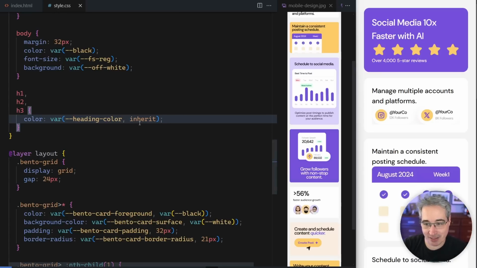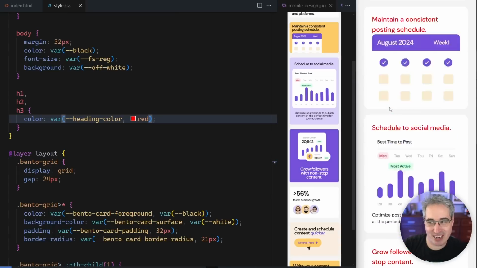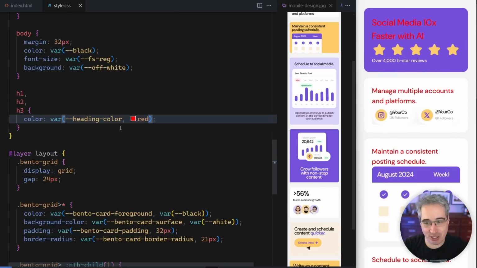In this case, it makes sense because if I had a specific color, that all my headings are always red except in certain specific situations, this just makes it very easy to modify it. But in this case, I think the inherit works. Again, depending when you have a larger design to base it on, you can make different decisions here.